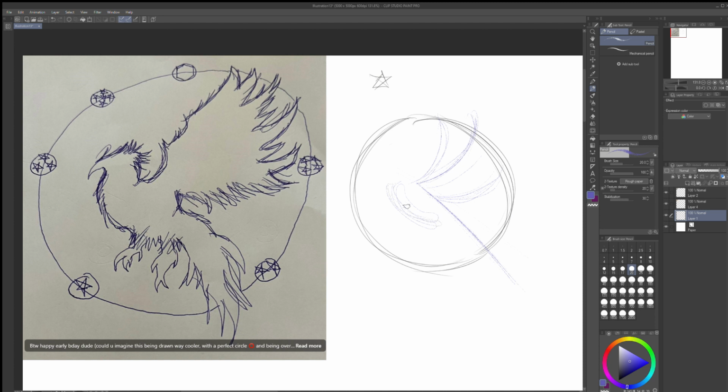And the tail comes through this way. So what I'm using here is strokes for this one. They're all similar rhythmic strokes, and strokes for this one, right?